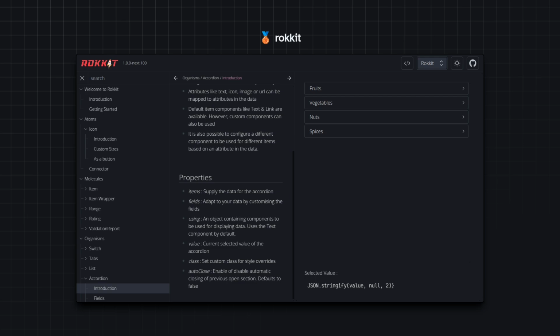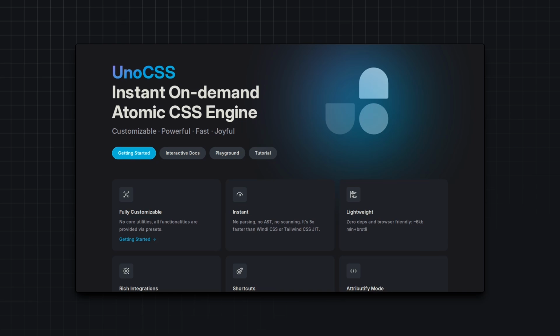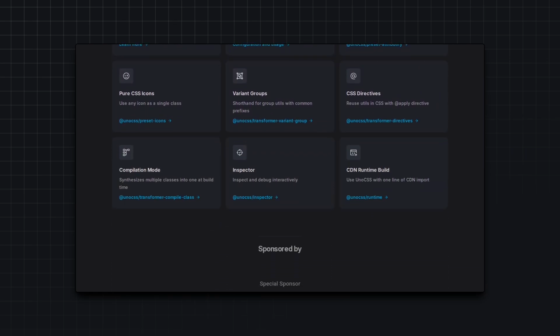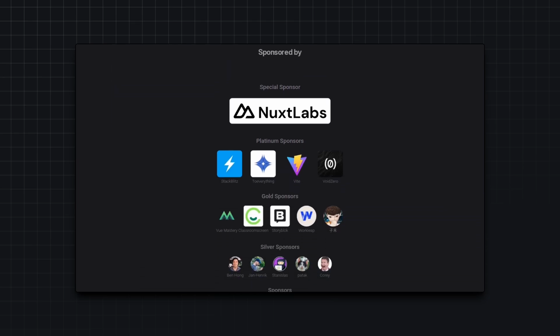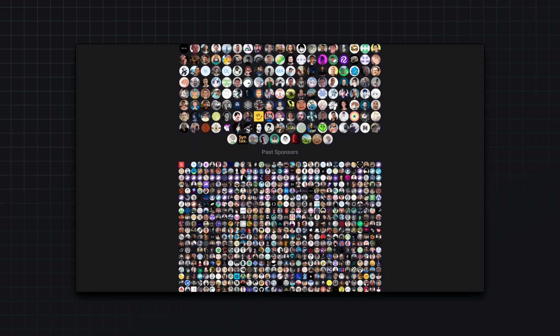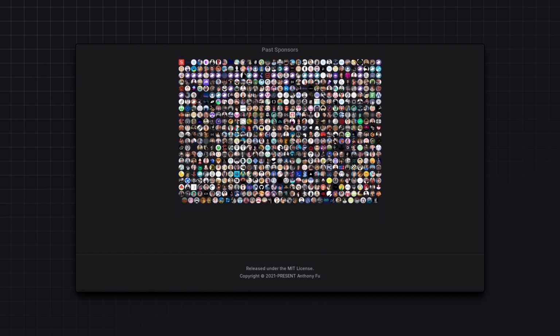And another cool thing about Rokkit, it uses Uno CSS. I know some of you love Uno CSS. Basically, it's a Tailwind version made by Anthony Fu, who is a really genius developer. So he said, okay, Tailwind CSS isn't enough for me, I want to make Uno CSS, which does what I want. A lot of people enjoy Uno CSS and it seems to resonate with them. So try out Uno CSS if you haven't.